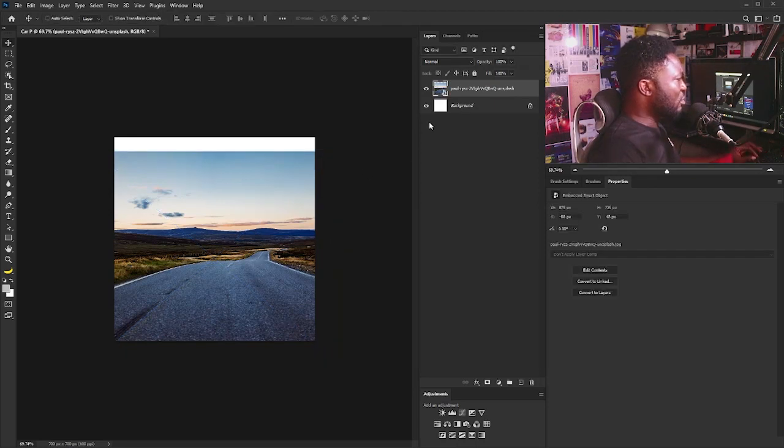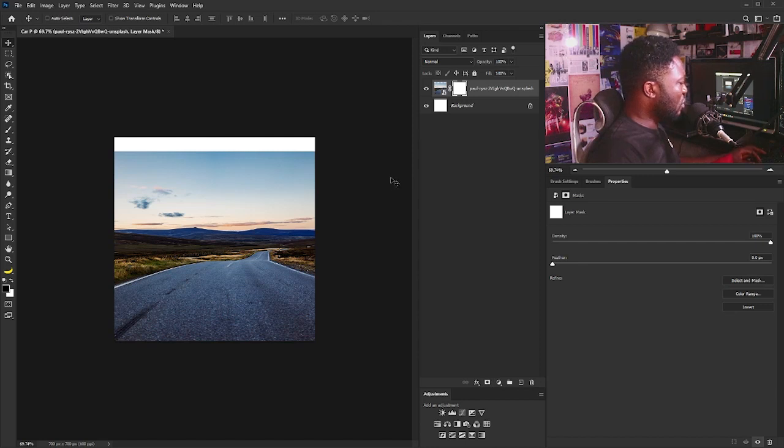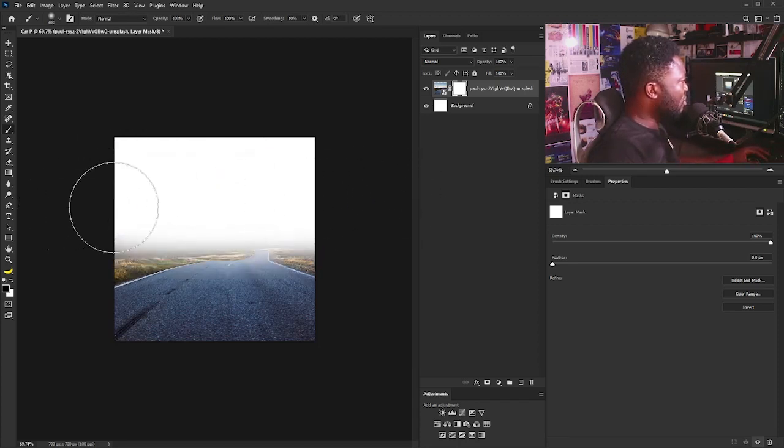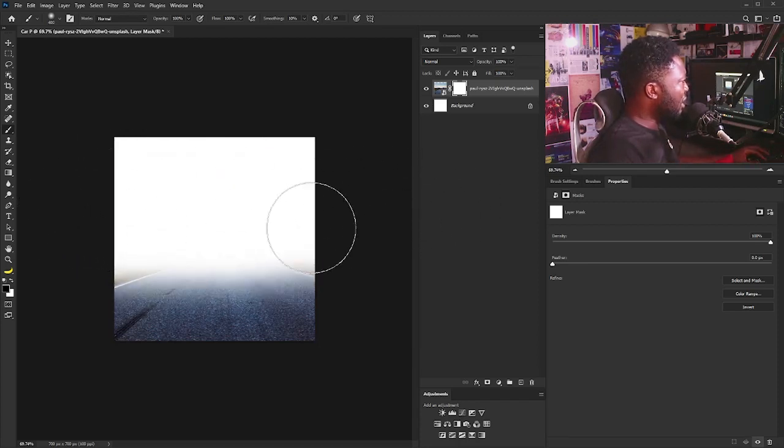All right. So the next thing I'm going to do is to add a layer mask to this. So I'm going to click on the layer mask icon on the same layer, and I'm going to select the brush tool. So I'm going to just use my brush to take out some part of the road layer like so. All right. Yeah. So this is it. I'm going to hit X to switch to white so as to add some part of the road back to the scene like so. So I'm going to just take this out.